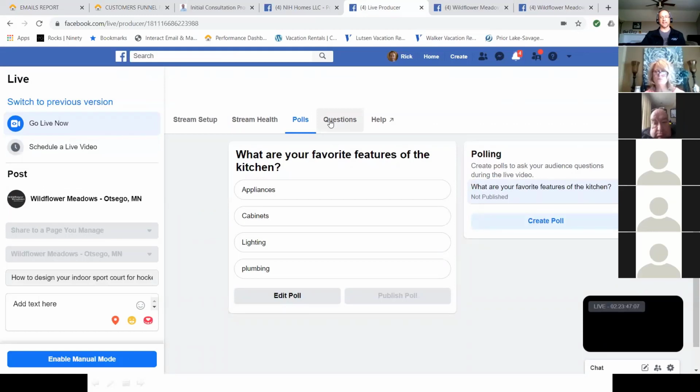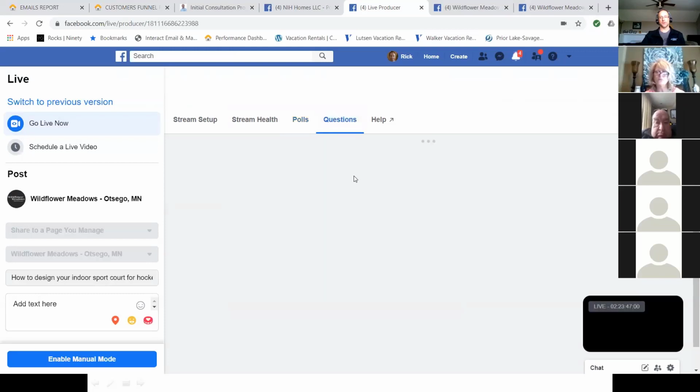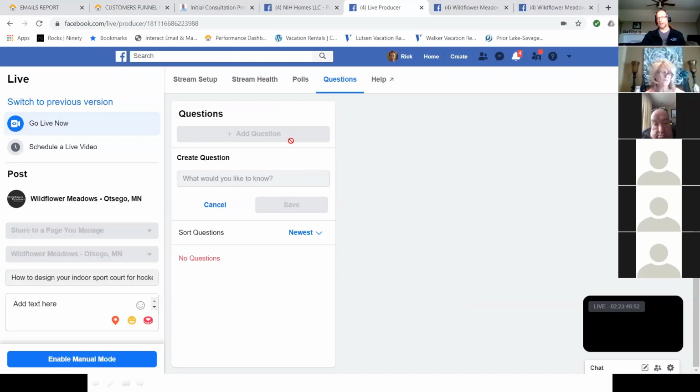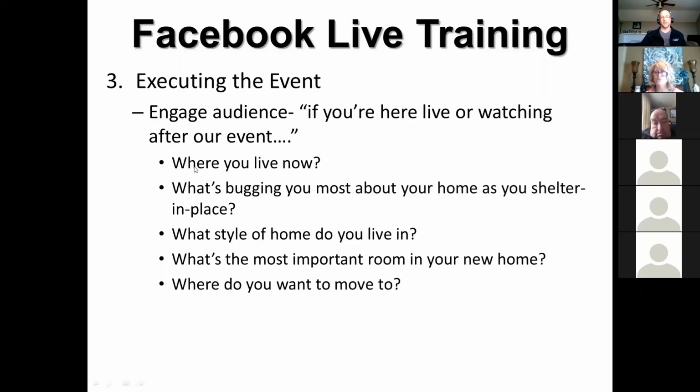So what I found when I was setting this up is that when you're setting up your event here, you can put your polls in place ahead of time, but you can also load questions. You can load these up ahead of time, and then once the event is going, you can publish the questions. So you don't have to worry about typing them in or coming up with them, which is very, very cool. So Rob, we did this on your event here for NIH coming up, with these questions that we see on the screen here. We put all of these in, and it's just a matter of pressing a button to release them.